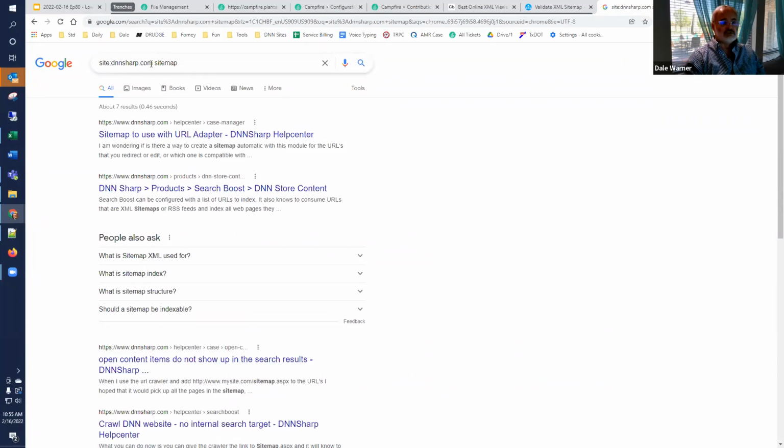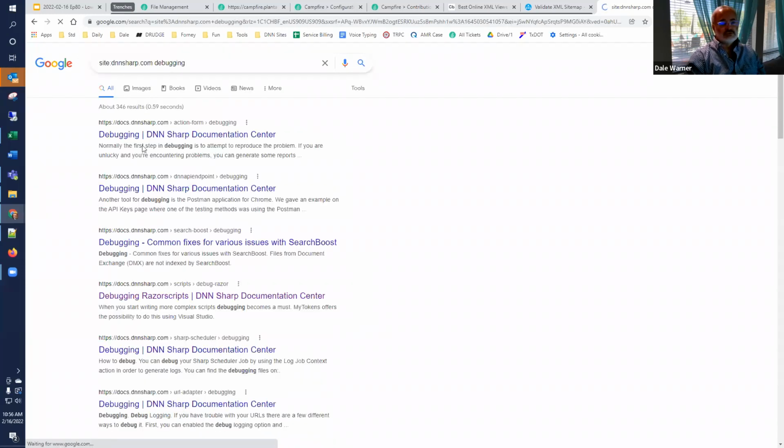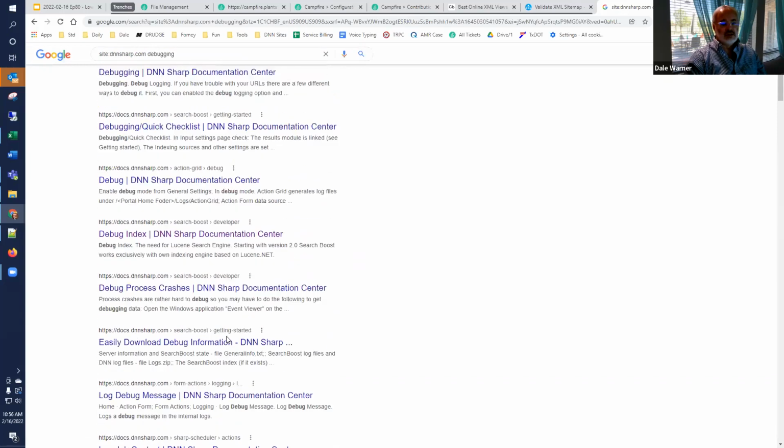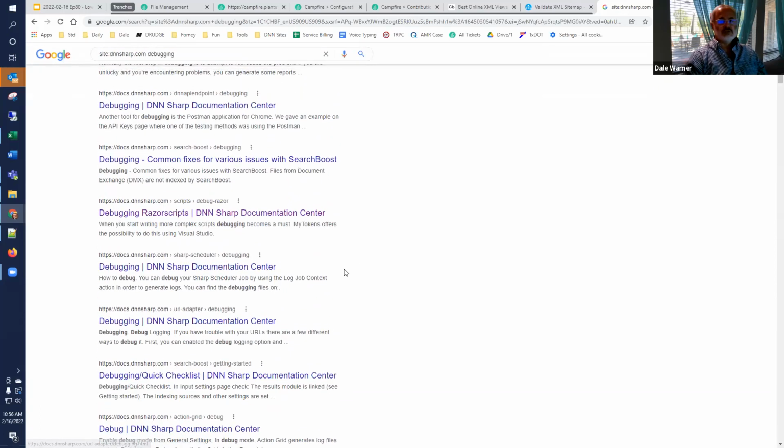I'm using Google to search just our site, so it might be confusing that I'm searching for sitemap. This could be anything. Search for debugging, and we'll see that all of our content that we've submitted to Google is being returned, and so that's a way of getting your information into Google.